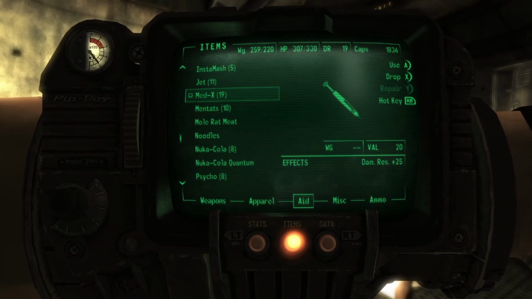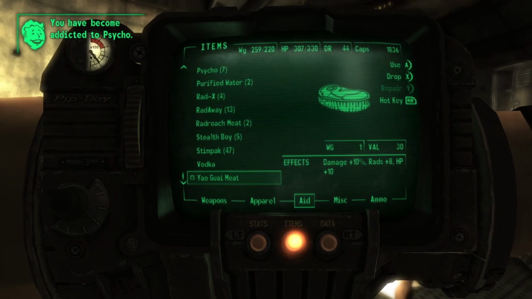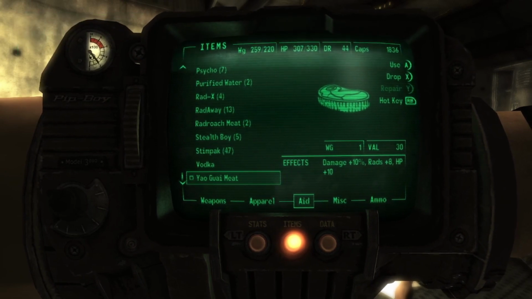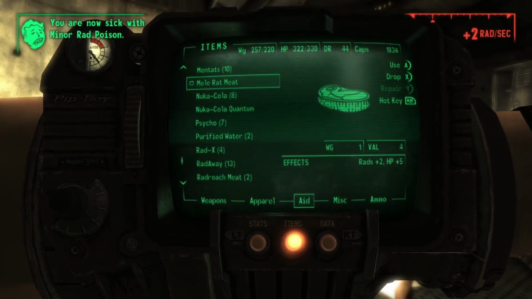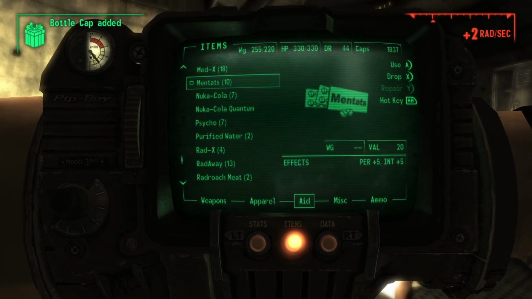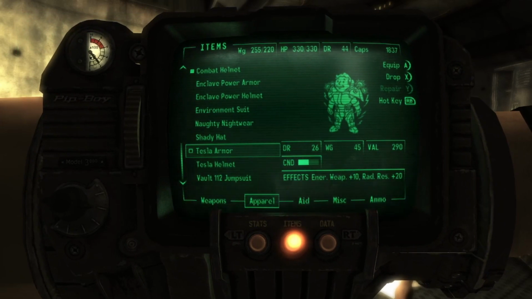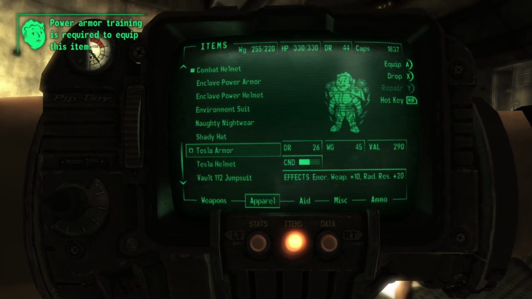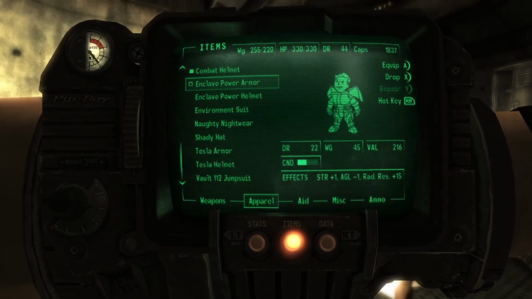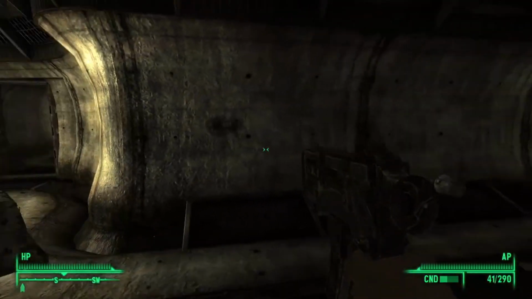Okay, but here's what we're going to do. We're going to take some medics and some psycho. I've become addicted to psycho. Oh, dear God. That's not good. We are addicted to drugs now. Noodles, mole rat meat. Drink a Nuka-Cola. We are still heavily over-encumbered. Oh, that's because I picked up the Tesla armor. Whoa, when did I pick that up? That's crazy. Okay, well, there'll be more chances for Enclave. Yep, we're addicted to drugs.